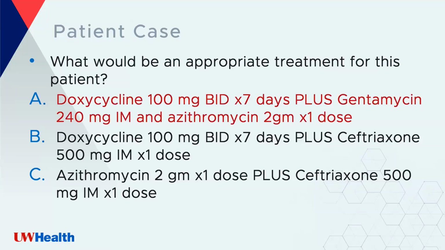Given that this patient had an anaphylactic reaction to cefepime, we would want to avoid using ceftriaxone in this case and avoid cephalosporins. So gentamicin and azithromycin would be the recommended treatment for gonorrhea. Even though azithromycin had previously been used for chlamydia infections, given that the rates are not as effective with azithromycin compared to doxycycline, it still would be beneficial to treat the patient with a 7-day course of doxycycline for chlamydia.